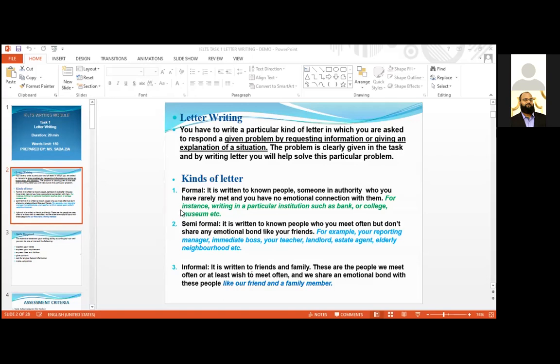ठीक है. अगर आप फॉर्मल लेटर में लिख रहे हैं अपने किसी लाइक मैनेजर, बैंक के मैनेजर को, हेलो सर, हाउ आर यू, आई होप यू आर इन फाइन और यू आर इन गुड हेल्थ, तो ऑब्वियसली द कॉन्टेक्स्ट इज रॉन्ग. ठीक है. Again, you cannot use contraction in this kind of context. You need to be very formal with right use of vocabulary, okay, and correct use of context of the situation.